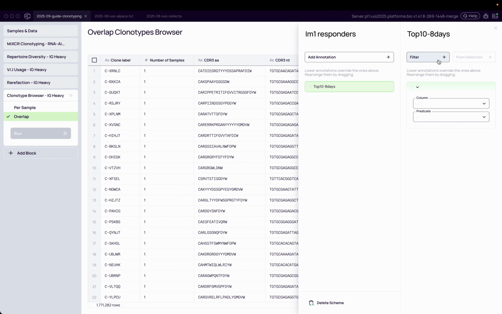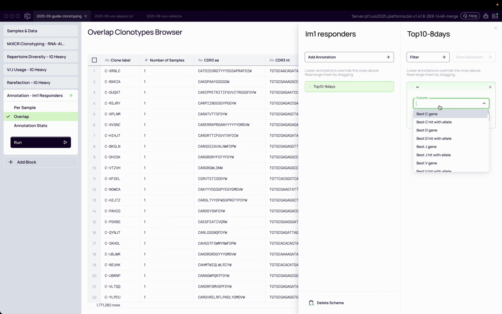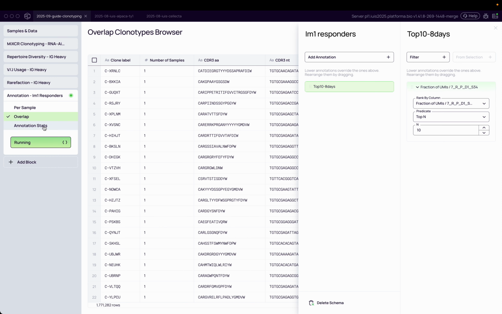Okay, so to filter which clonotypes we are tagging as top 10 after 8 days, we're selecting a column with the fraction of UMIs, this data has UMIs, as our filter criteria, and the predicate is top 10, selecting top 10 clonotypes. Let's run this and go to the annotation stats.